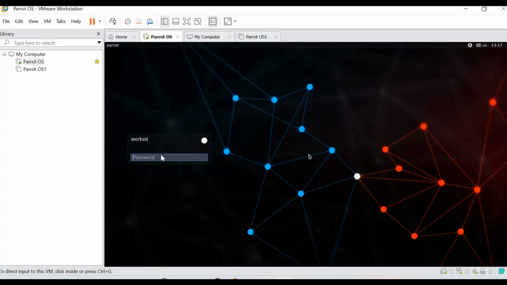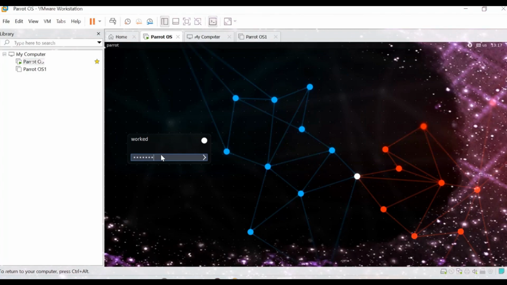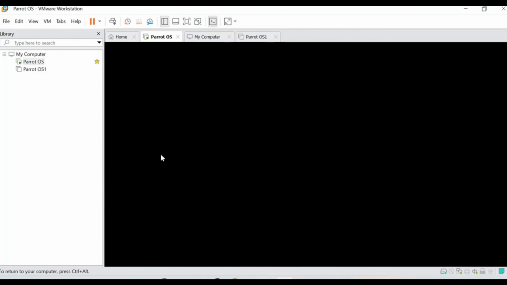But now here I have this option, let me show you. So I have entered my credentials, and the desktop of the Parrot operating system is shown in front of you.